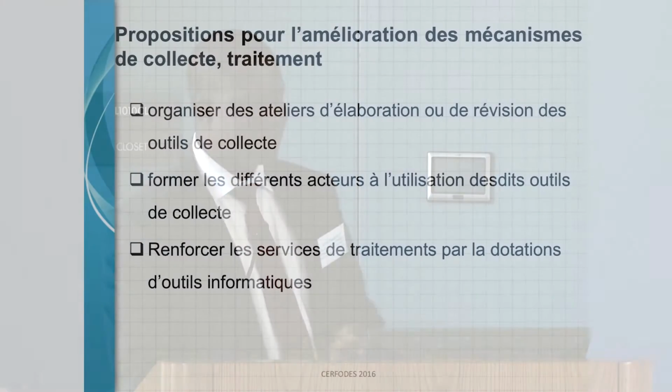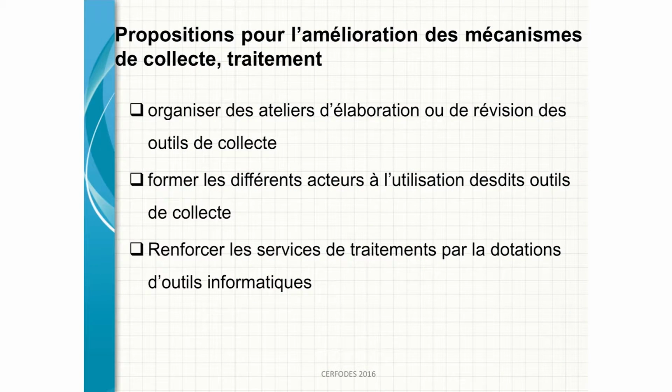So we've proposed that the many actors working on child rights promotion and child protection organize workshops to now move from the agreement on these indicators to common ways of collecting data on them, train actors on using these agreed data collection tools, and make sure that they have the right IT equipment to do so.